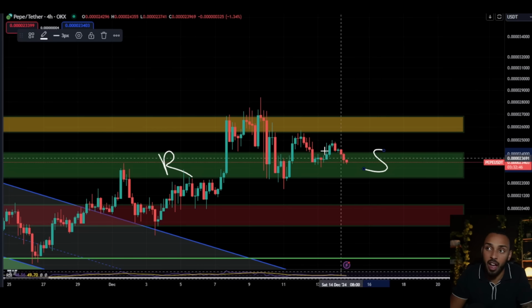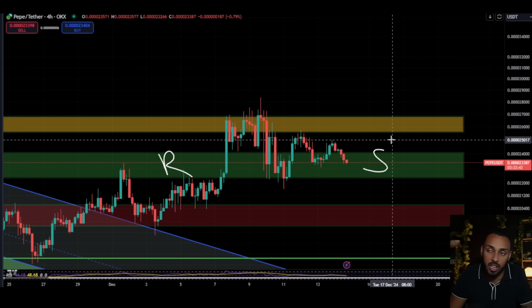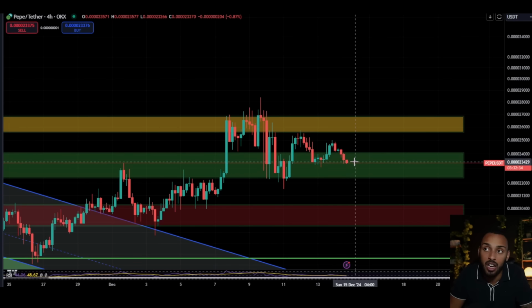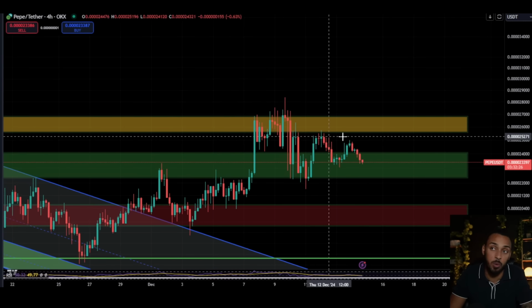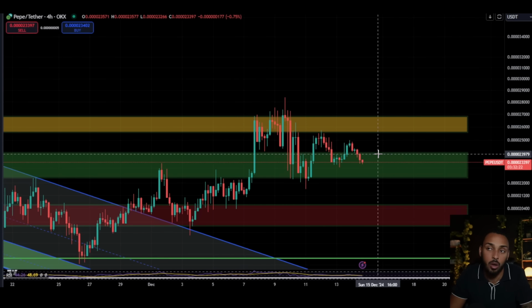And I told you all, as this resistance-support flip is attempted, as we see Pepe try to flip this green box into support, I would keep you updated as it plays out on what to be on the lookout for, early signs and signals that we're seeing, and much more, which takes us into the modern day, in which we're going to talk about what's happening right now as Pepe is trying to build up some support here and what I'm expecting next. So now that you have a good understanding of what's been going on and how we got here, let's transition now into what is happening at this point in the green box.